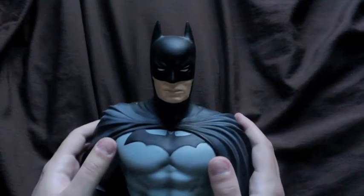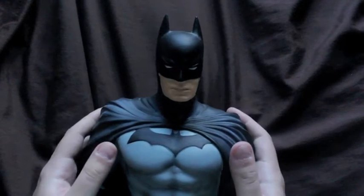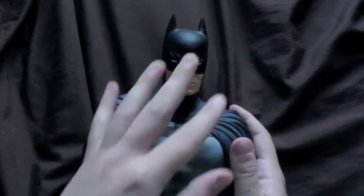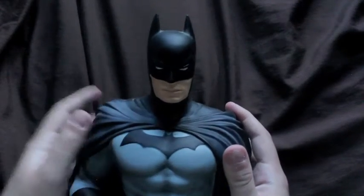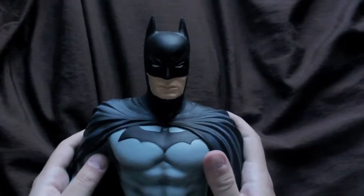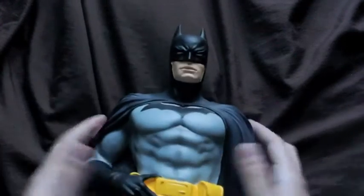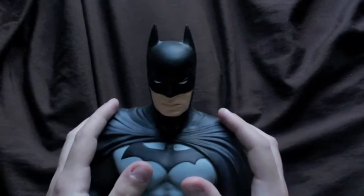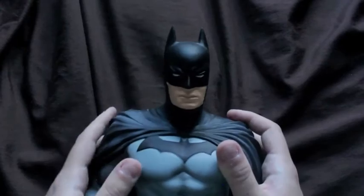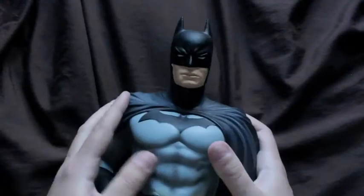Wow, this really looks like Ben Affleck. It really captures his face here. In fact, I heard they got a picture of him and actually computerized him on a computer and then put it into the 3D printer. So you can't get much more Ben Affleck than this right here. I guess that's how they made this, which is quite impressive because 3D printing is like a thing now. It's really good. And it's just amazing how they can make it look so much like Batman — or, wow man, this really looks like Ben Affleck.